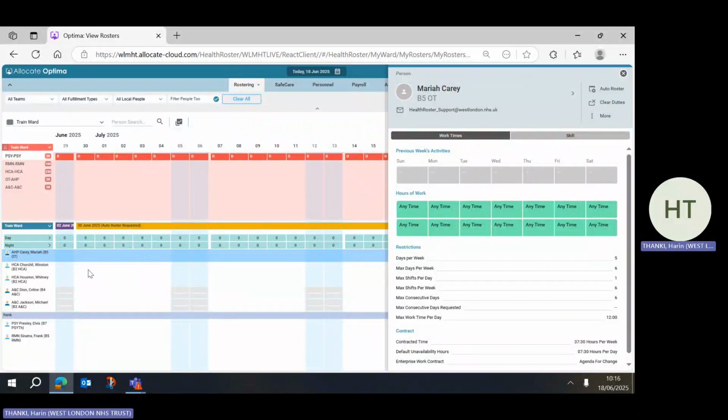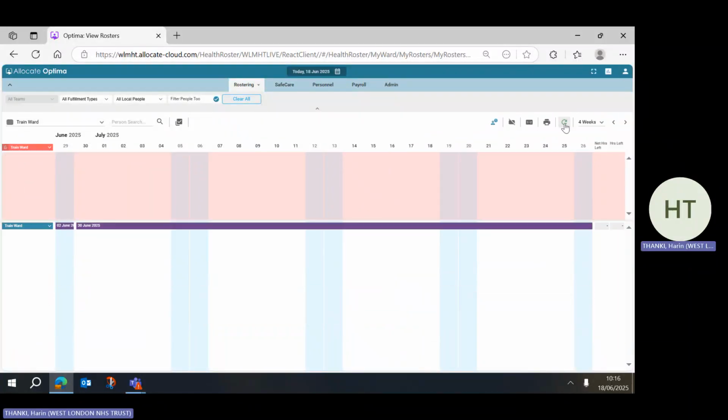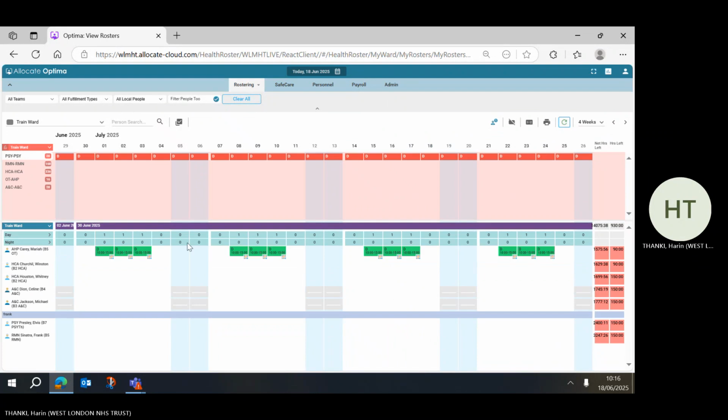So no matter what you do or how many times you run the auto roster, it will allocate only 3 days per week. So that's the only drawback. But if you are confident enough, you can do it that way. You just need to make sure that you clear the shifts from the date that the pattern should change. Thank you.